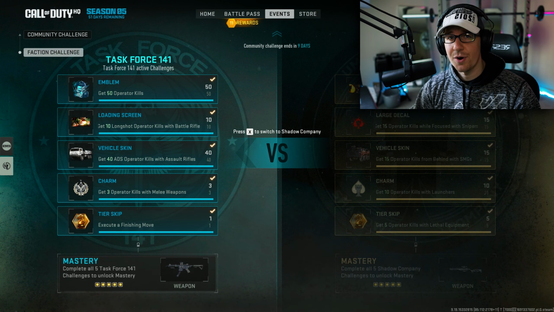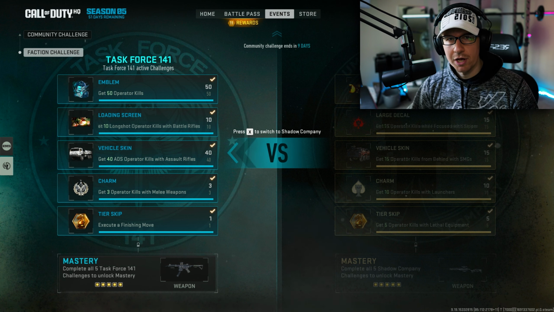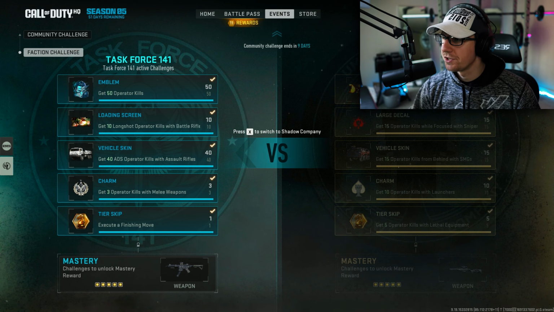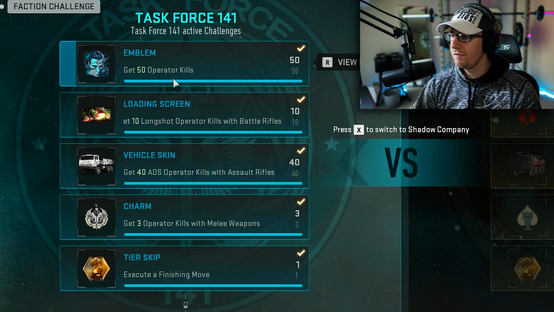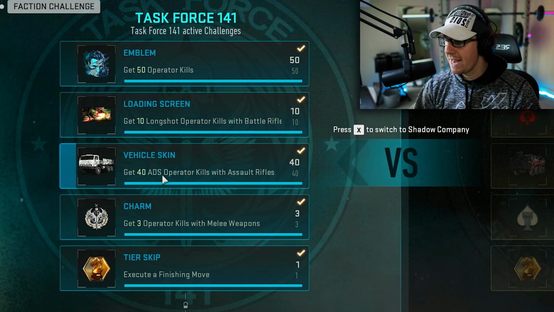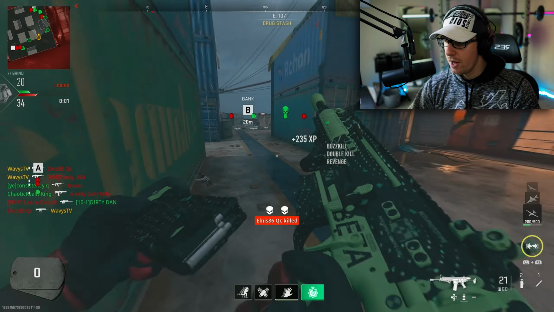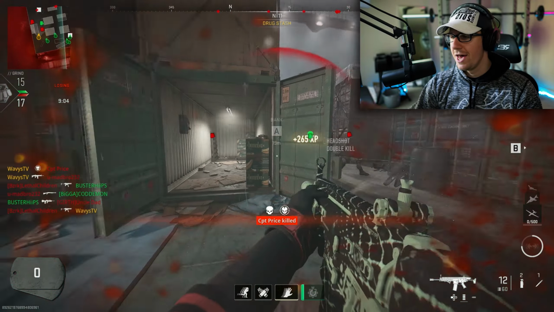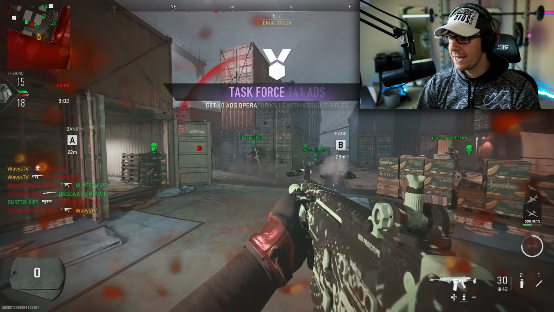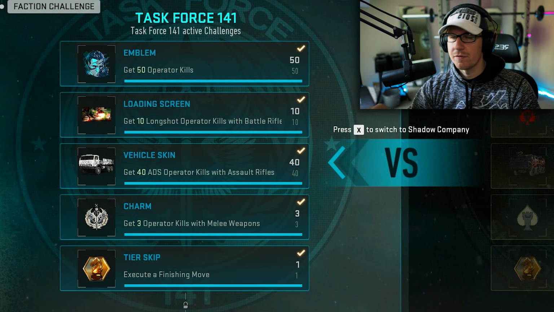The challenges themselves are actually very simple. You can pause and read what's on screen or just go into game yourself and read them, but I'm going to give you my recommendations for completing the Task Force 141 side. So notice right off the bat here, you have a get 50 operator kills and a get 40 ADS operator kills with assault rifles. What you're going to want to do here is just put on an assault rifle as the first gun that you're going to use to complete these challenges, because you can get the 50 operator kills and the 40 operator kills while ADS with assault rifles at the exact same time. Every kill that you get ADS is going to track for both of these challenges.